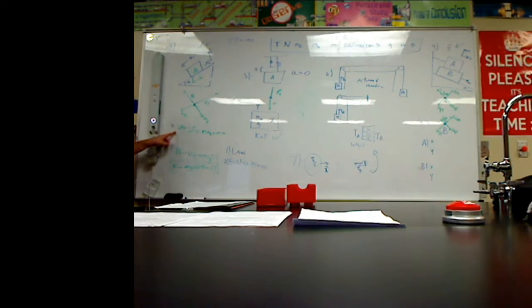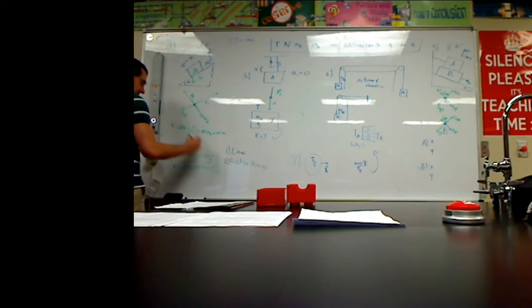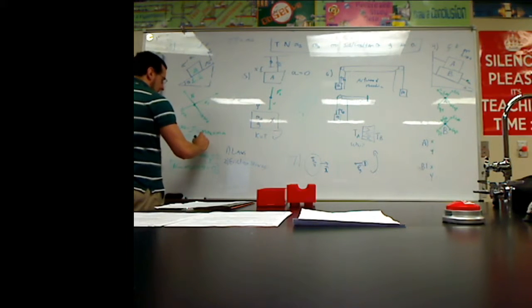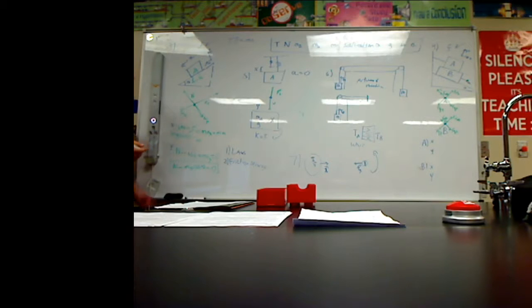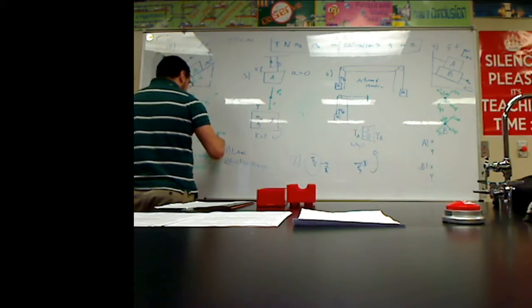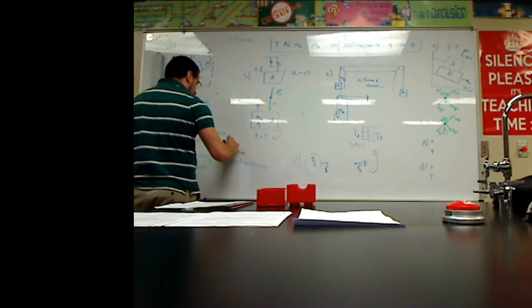Okay. Now in the other direction, weight x would be what? By the same token, it would be mg sine of theta minus the friction. Now what is friction? Friction is mu times the normal force. But what's the normal force according to this? If I set it to the other side, it becomes mg cosine theta. So it should be like this: mg sine theta minus mu mg cosine theta equals ma.